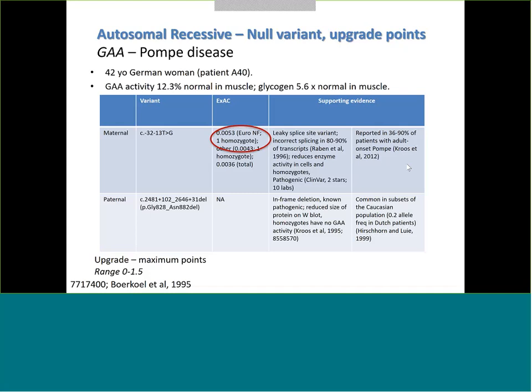Yeah, that's a really good question. This happens to us a lot because we have hearing loss, with highly consanguineous populations. If we're really uncertain, we often turn to the experts to see what they think about it, because it does happen so frequently. But if it's unspecified in the paper, sometimes we will downgrade the variant points if it's a highly consanguineous population. But I think it is case-by-case, because you don't want to inflate too much, like you said.